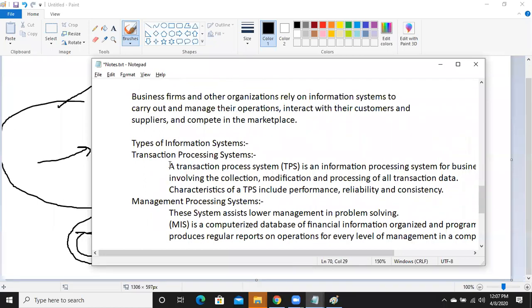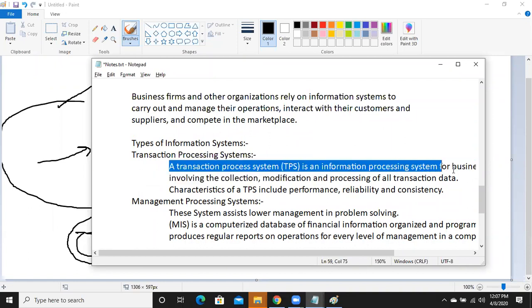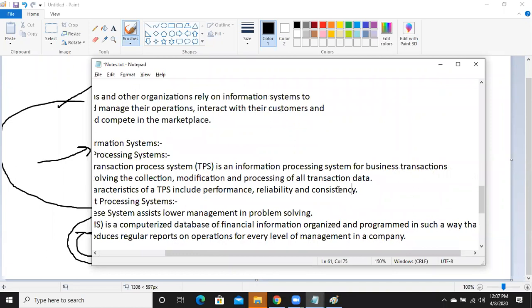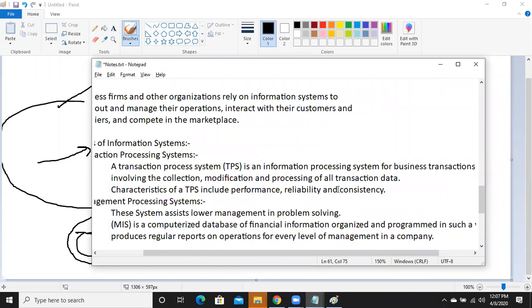So if I talk about the transaction processing system, so transaction processing system is an information processing system for business transactions only. So मैंने क्लासिफाई करा कि जैसे कि हमने लास्ट इसकी डेफिनेशन में पढ़ा था कि ट्रांजैक्शन सिस्टम क्या होता है, ये हमको रिपोर्ट्स प्रोवाइड कराते हैं पास्ट डेटा के ऊपर, और उस डेटा को प्रोसेस करते हैं, कलेक्ट करते हैं और स्टोर करते हैं. सो इसके काम के अकॉर्डिंग मैंने इसको डिवाइड कर दिया.